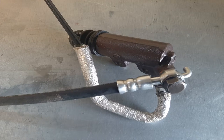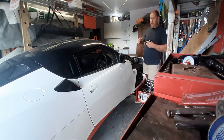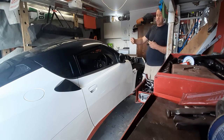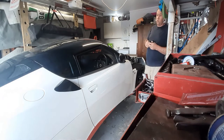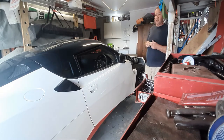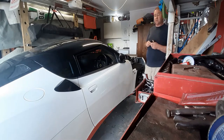So what I've done at the moment is that I've removed the front clam, got all the bits in, and I'll just show you around effectively the process of putting it back together. From my perspective, I'll start basically on the inside. One recommendation I've had is take the driver's seat out. It's really easy to take the driver's seat out. The pin to get the clutch master cylinder out is quite difficult.